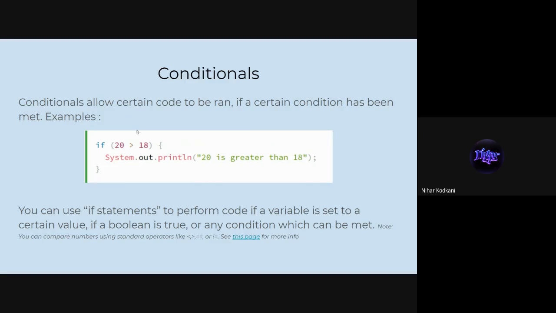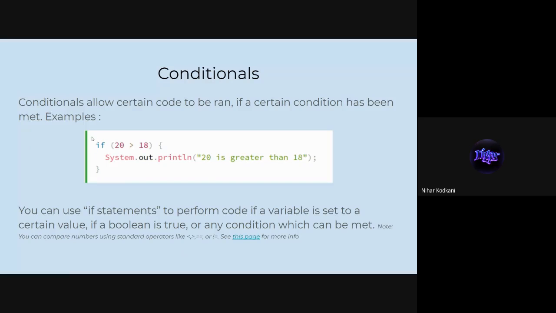The code that you're running inside of the if statement, if the condition is met, is inside these two curly braces, and we like to call these code blocks, or blocks of code. You'll often see curly braces signifying a block of code, and that's something to remember because you'll see it in a lot of different places, like methods, method bodies, classes, all that stuff. Since this condition is true, it will run this code. If it was saying if 18 is greater than 20, then that code would not be run.